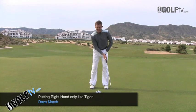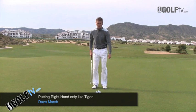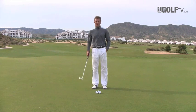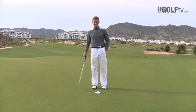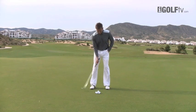putting with one hand. If you've seen some of my short game videos, you know how much I really enjoy you practicing with just the left arm. But let me talk to you about the right arm and why you should practice putting with just one hand. Now, Tiger Woods does it, so there's a great reason.